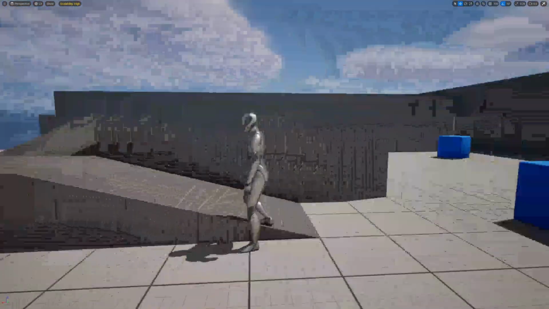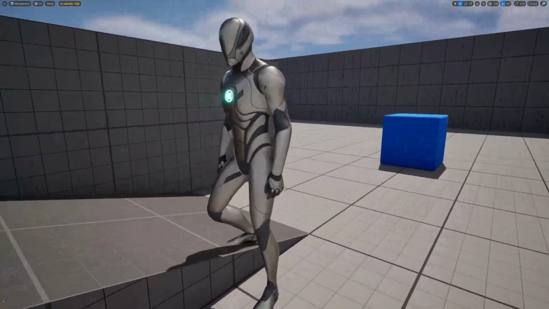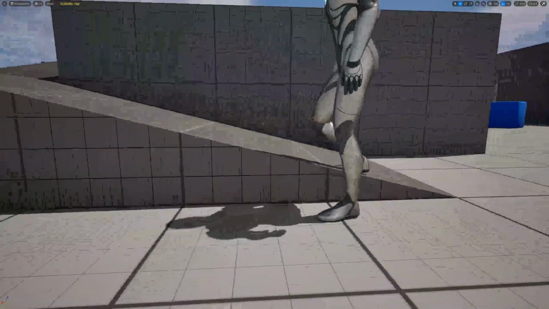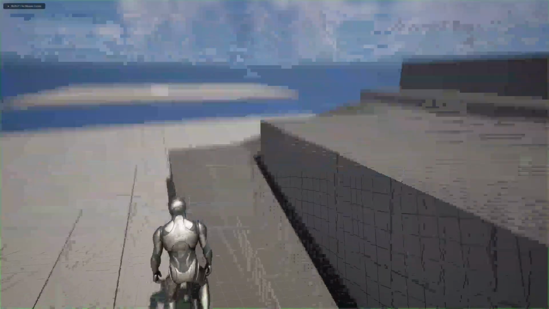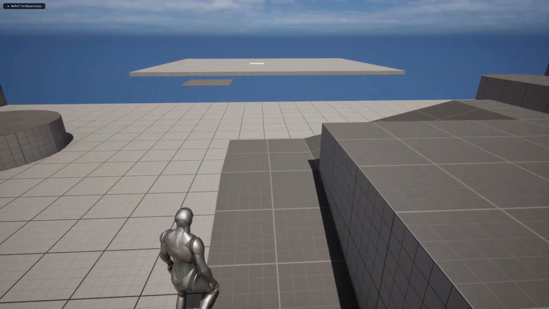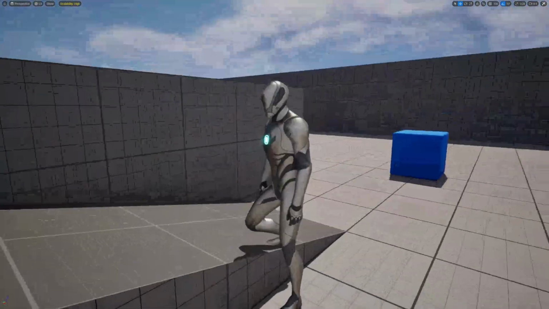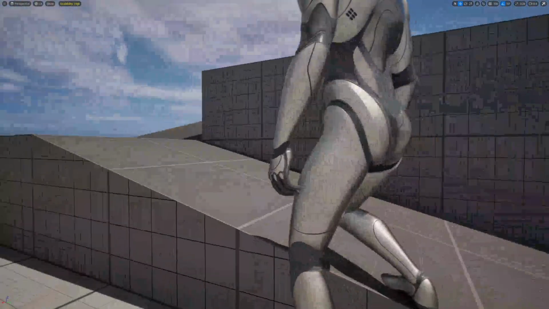I'm going to press F8 to eject here. You'll see that his foot is kind of sitting up on that ramp, and the other one is on the surface below. And this is what's known as feet IK. So that's what that node is doing there.